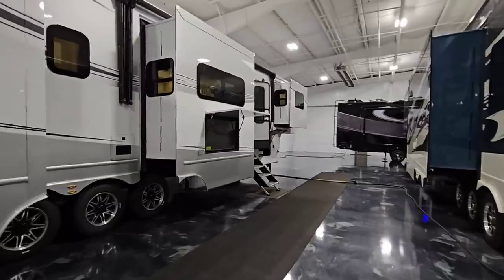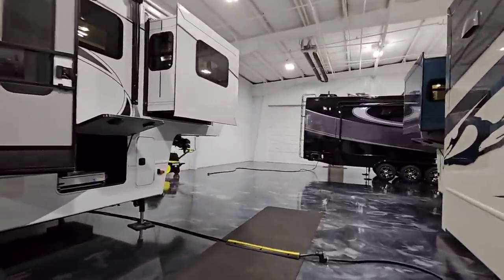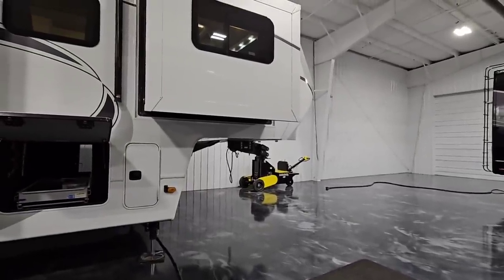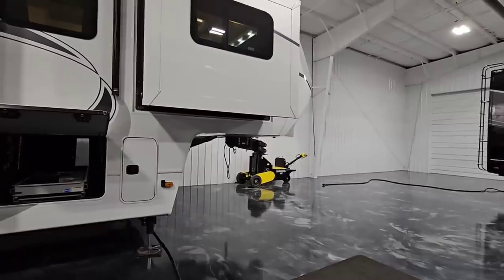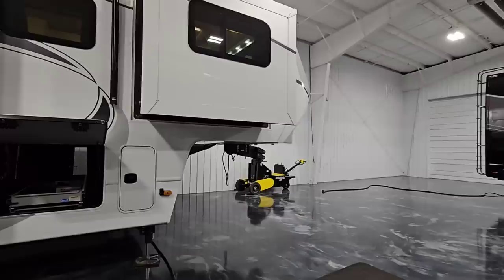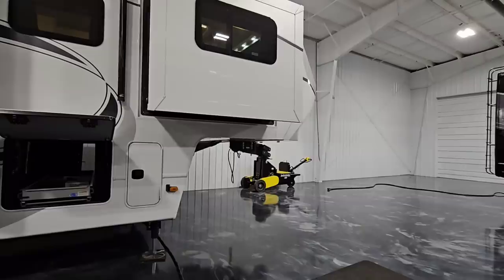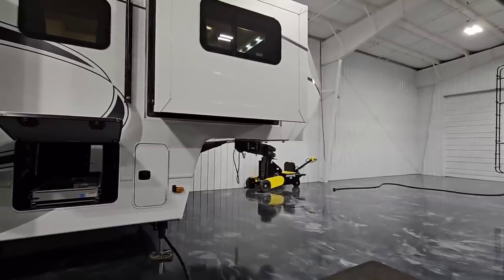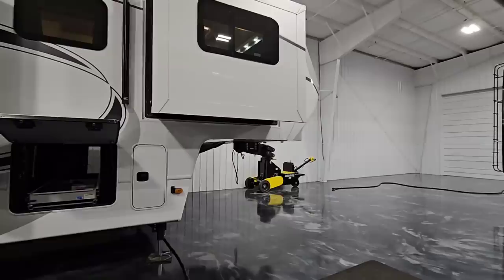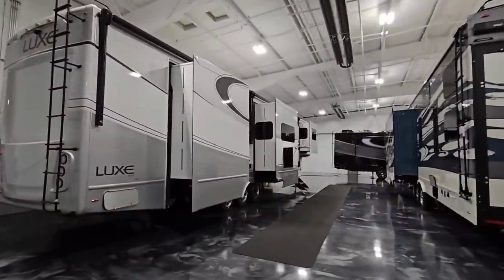4,000 to 5,000 pounds of pin weight doesn't sound like a lot for a modern dually, but most modern duallys have 4,500 to 5,700 pounds of cargo capacity. Once you throw a hitch in the back and put people inside the truck, you're typically right at the very maximum. That's why you want to look at a 4,500 or 5,500 series truck, or medium-duty vehicles with 6,500 to 7,000 pounds of capacity — you want that safety buffer, more capacity than you need.